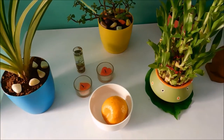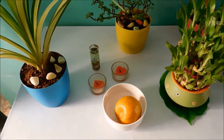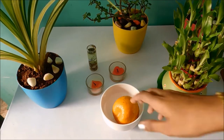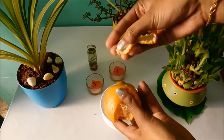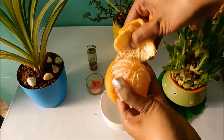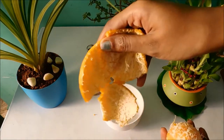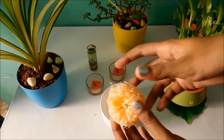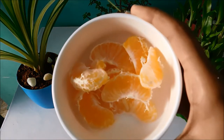Orange has many beneficial activities for skin as well as health. Let's peel the skin of the orange. It mainly targets pimples and acne due to the presence of citric acid, and also helps in removing tan and preventing signs of aging. It helps maintain the glowing and clear skin that we all dream of. Our oranges are ready — make juice out of them.